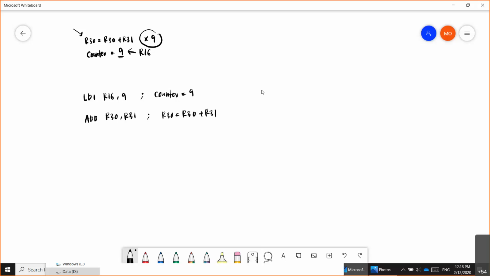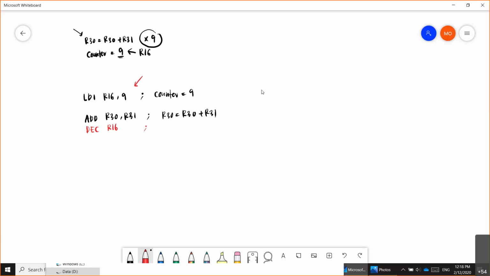Next, what are you going to do? After you add R30 with R31, we need to decrease our counter. The next instruction is to decrease your counter by using the DEC, decrement your counter. So DEC R16.